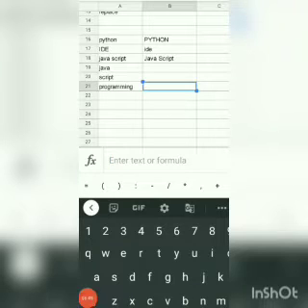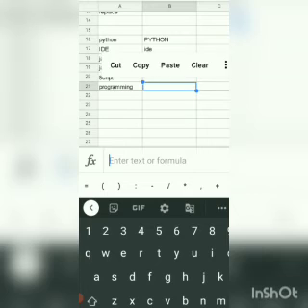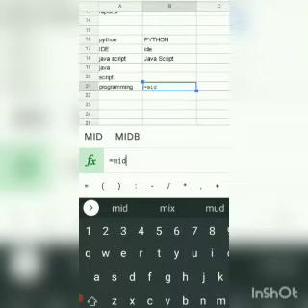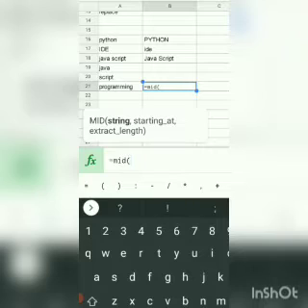Now we will discuss the mid function. Here we have the string programming. From the programming I want to pull only gram. First we have to write our mid function. Next we have to mention our string. Here the parameters will show the string. Starting at means from where we have to start, we should mention here.